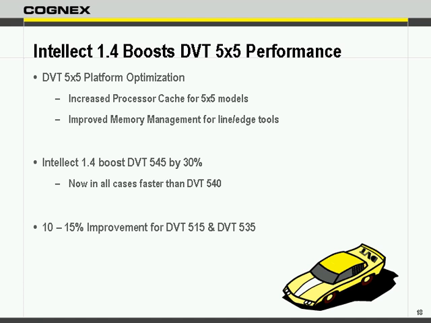All this means is that the firmware is basically reallocating the usage of that cache. Cache is very high-speed memory. So you'll see a performance increase on some of those tools. Specifically for 1.4, there's about a 30% increase in the speed at which the 545 runs over the 540, which is good because it's supposed to be a higher speed camera. And there is about a 10 to 15% improvement for the 515 and 35 over the previous version of Intellect, which would be 1.3.1. So I recommend you test that out, see if you notice any improvements there.